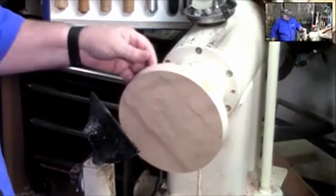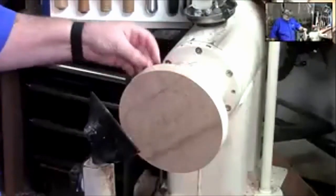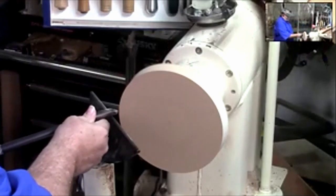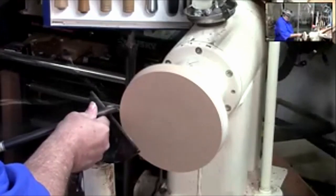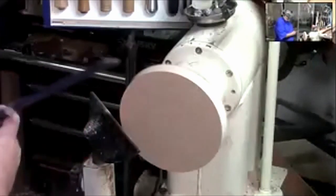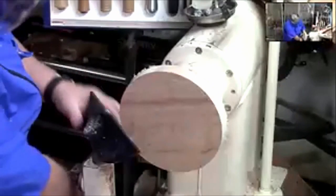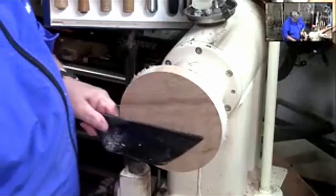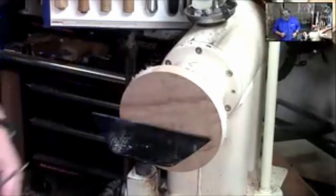Now, all we did there, folks, is just make it round. We're going to take one more cut. We've got a little bit right there. But for you folks that don't have a bandsaw, and you don't think you can turn a bowl because you don't have a bandsaw, hopefully I just disproved that. Just as quick, isn't it, Dean? I'll tell you what, sometimes I can do one quicker like that than I can doing it with a bandsaw.